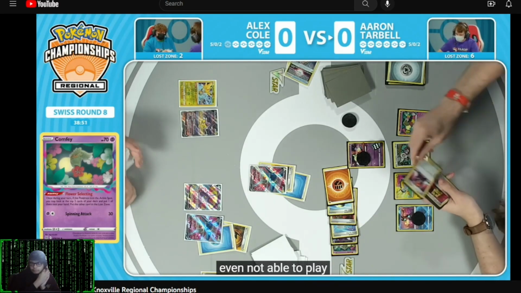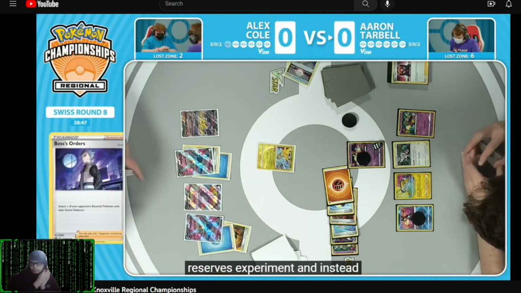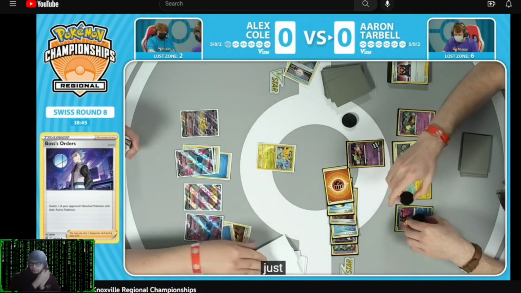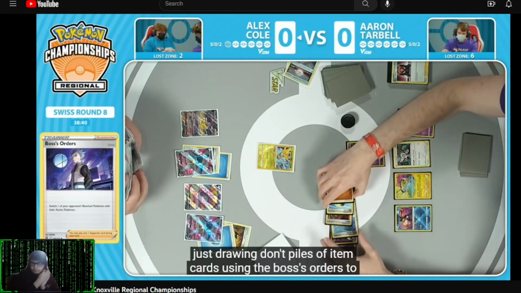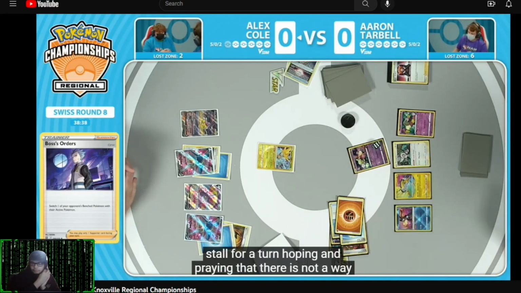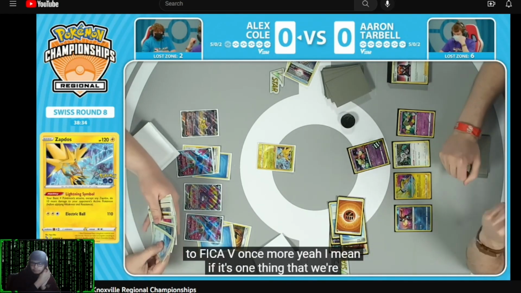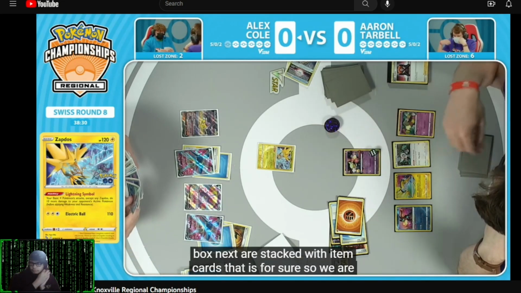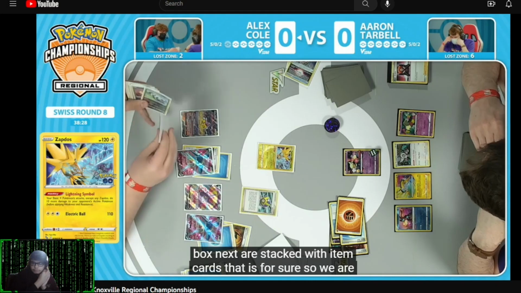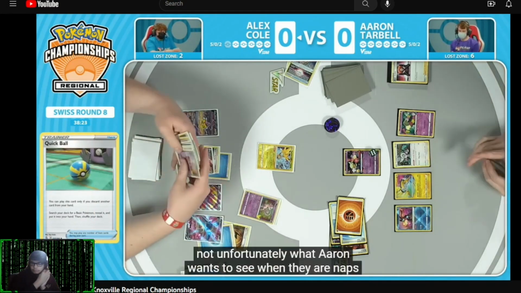Yeah, Aaron is desperate to find a Culver's Experiment, and instead just drawing into piles of item cards, using the boss's orders to try to stall for a turn, hoping and praying that there is not a way to use this Vikavolt once more. Yeah, I mean, if it's one thing that we're going to see here, the Lost Box decks are stacked with item cards, that is for sure. Yes. So we are seeing a lot of those, unfortunately, what Aaron wants to see when they are not playable at this point. But here we go.